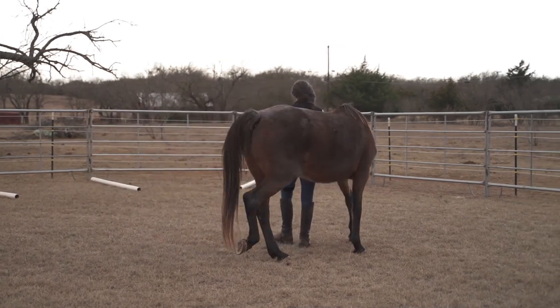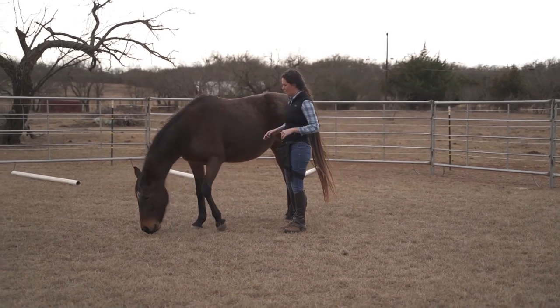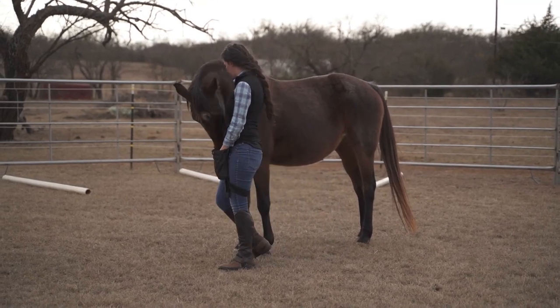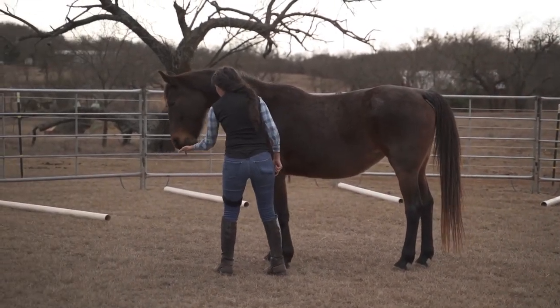So there, see how she's bending around me? And I don't want her to do that. I want her to step more out. So what I'm going to be looking for is those front feet to step away. So I'll be asking her to go forward and away. There, her front foot stepped away. And so I clicked and rewarded that.